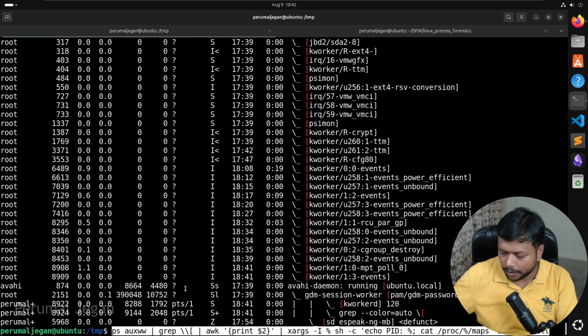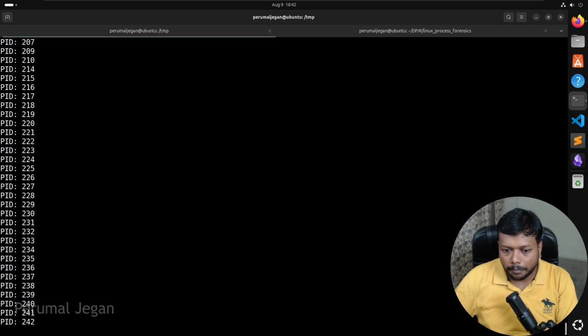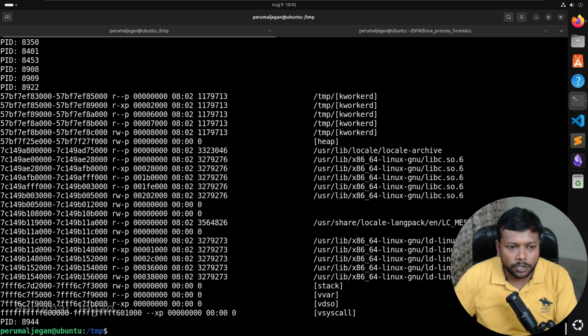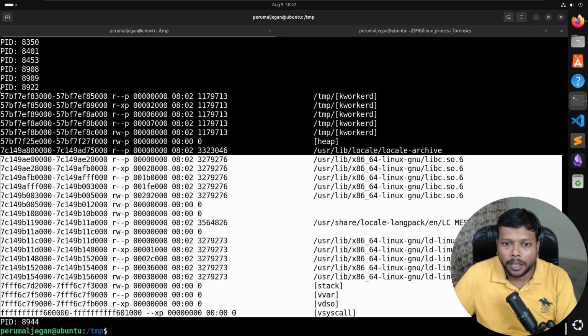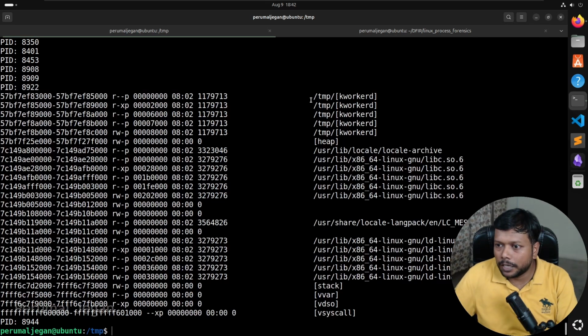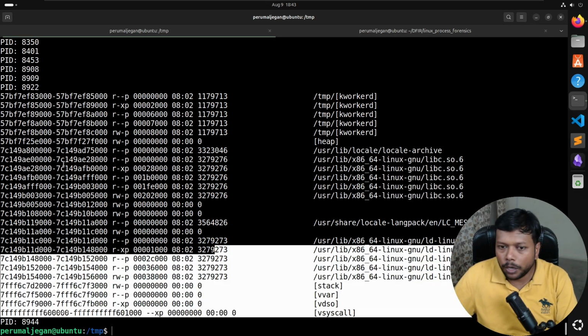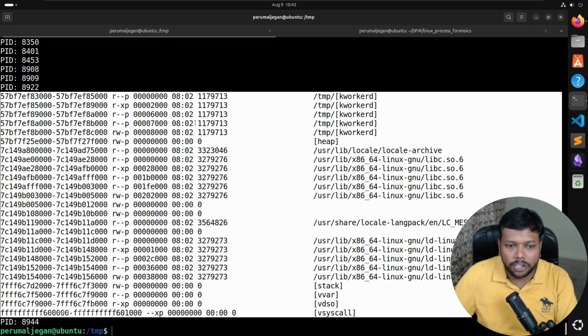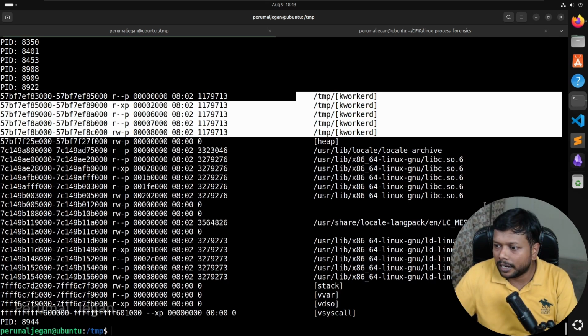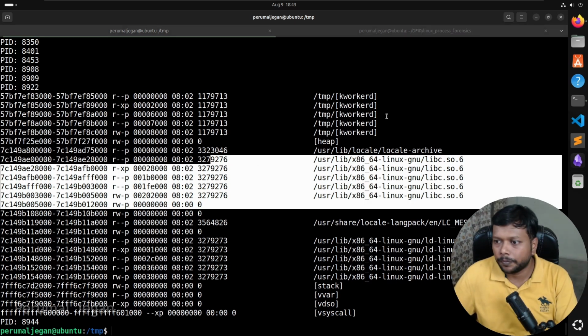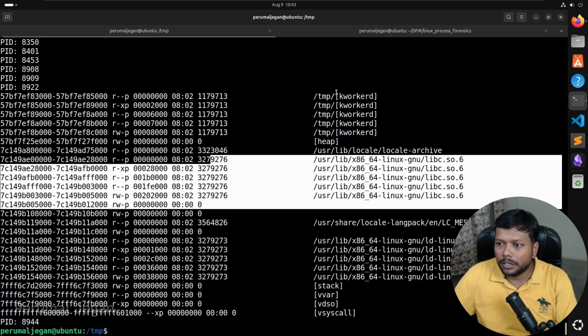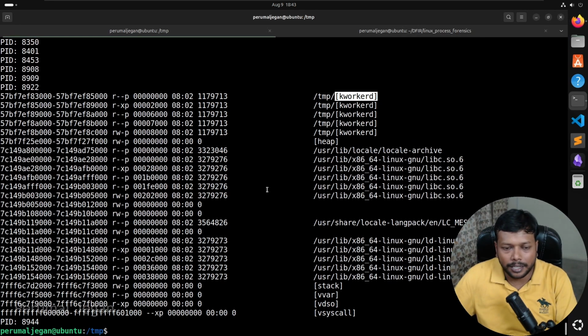So there is no protection. I can do it on the sleep binary, and you see this 8922. It has some memory maps, and you see the file here. It is stored in the TMP directory, temp directory, and you see the file name. So whenever you witness a kernel thread holding a memory maps entry, then you should look at those files and the libraries pertaining to it. Fine. Now we found this is actually a sleep binary, nothing else, nothing malicious.